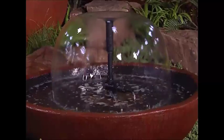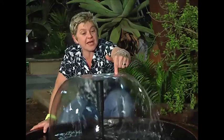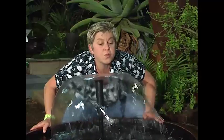just looks really awful. And then you can choose to have something like this, this bubble water feature in the middle of it. If, however, you live in a windy area, I suggest strongly that you don't do that, because take a look at this. You see that? So if you get lots of wind, well, you're going to lose all the water in your water feature and end up burning out the pump.